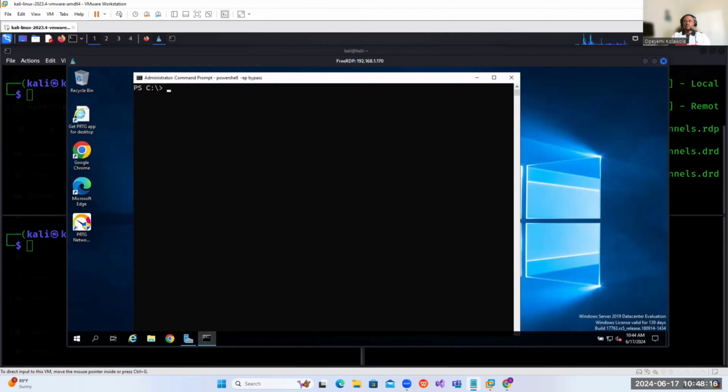So without wasting much time, let's dive into the demonstration part of it. I'm going to share my screen and get it started now. This is the command I'm going to use. Then I'm going to start with that. I want to save the copy onto the C drive. Let's see.